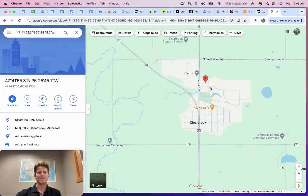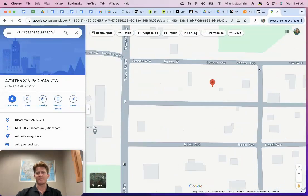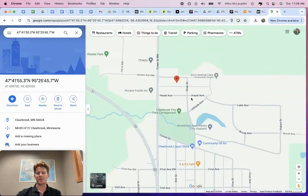When I think about potential uses here — could it be an Airbnb or rental? Could it be a long-term buy and hold in Minnesota? These are all reasons why people buy land. Zooming in, we're right off Main Street on Jensen Avenue here in Clearbrook, Minnesota. It looks like a nice little town.